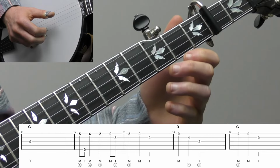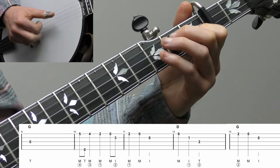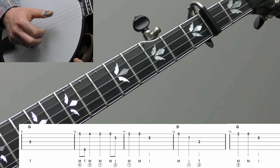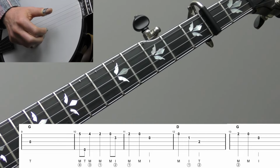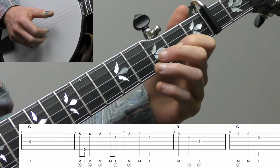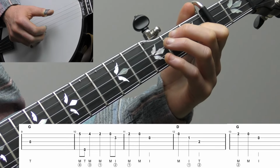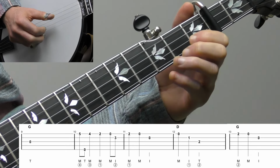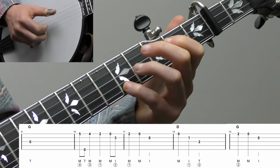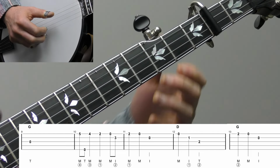And then we actually go into our melody from the first part. Really, just the first measure of it is different. So basically, measure 10 is a substitute for measure 2. And then we go into measure 11, which is the same as measure 3. Measure 12 is the same as 4, right? And then 5 is the same as 13. And then we play that same walk down, and then we play our same ending.